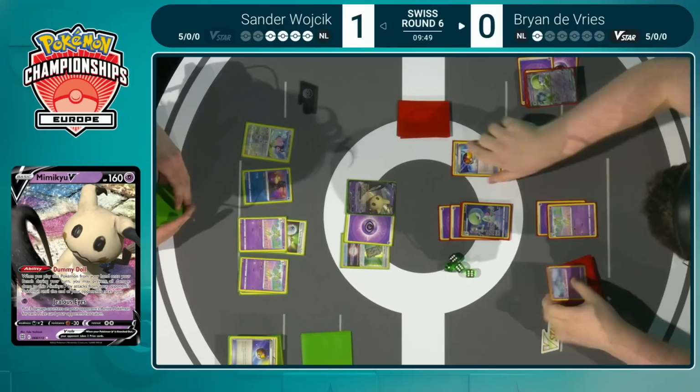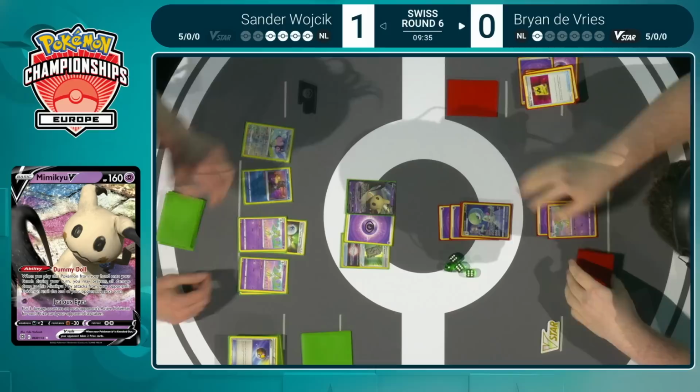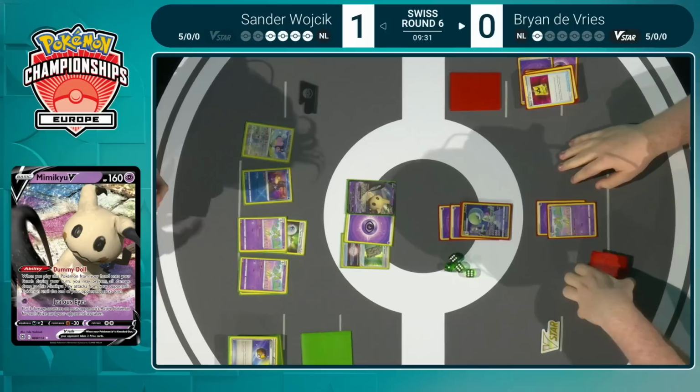Ooh, no hit off the Arcana. We still have the Refinement. Is it boss's orders? Again, it's not. Bryan probably has to Clara now this turn and just reestablish some rolls. Yeah, you need to get some rolls down because you need an attacker. That's the thing. You need an attacker that's ready to go.